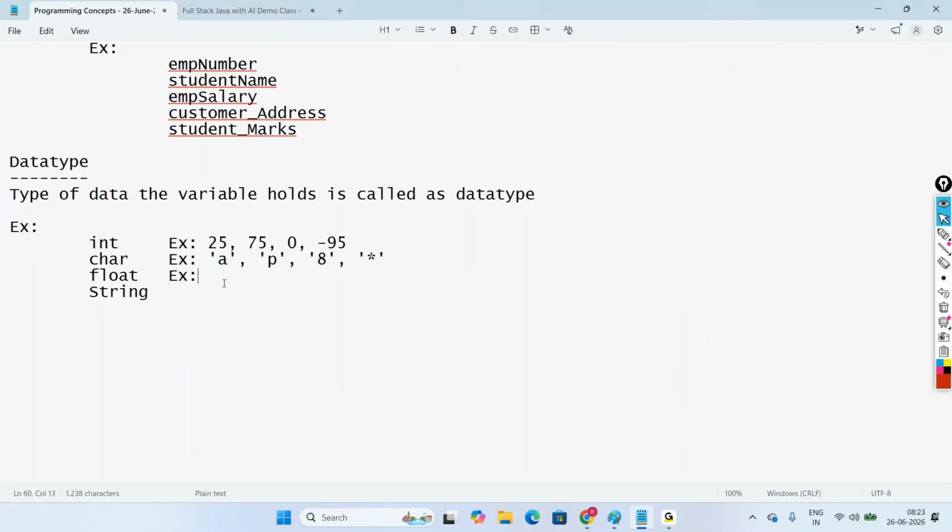Examples of floats are any numeric value with a decimal point, positives or negatives. Examples of string are a collection of characters enclosed in double quotes. Clear up to here, all of you? Any questions?